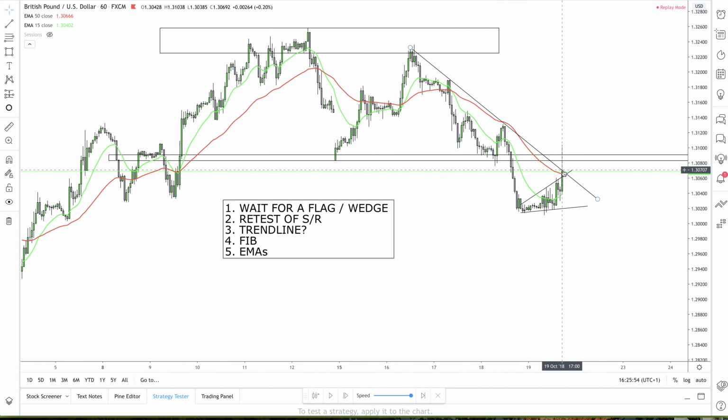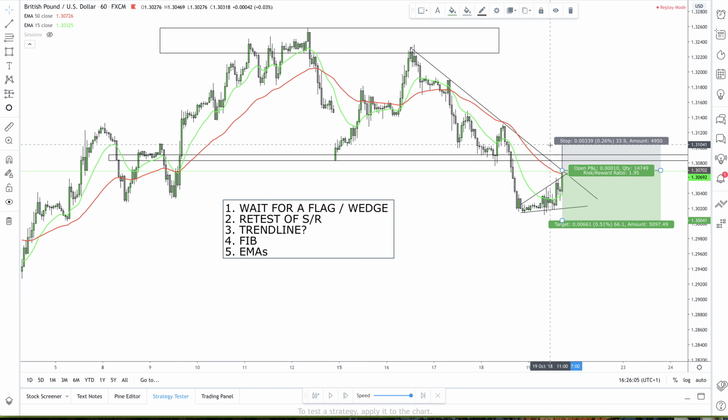And the EMAs. Yes, we've come up and we've tested as far as the 50 EMA. Looks like a good trade, right? Confluences have been met. Let's go for a short. You know, I'll go about 10 pips above the high. We're looking for, make sure I get that right, 41.